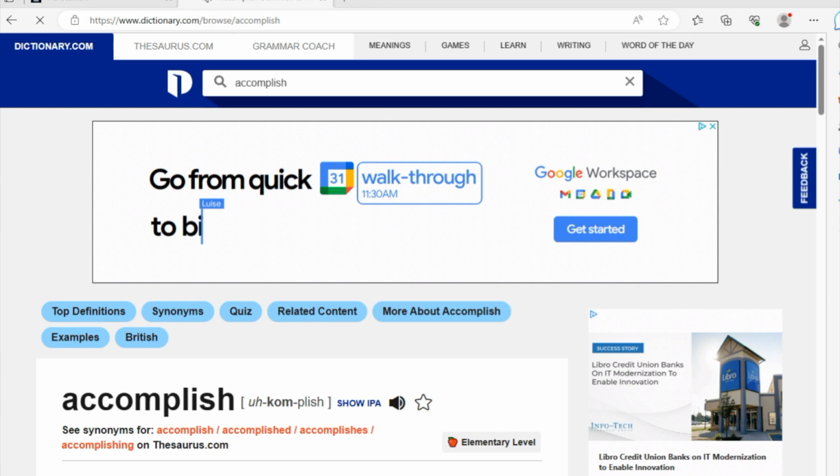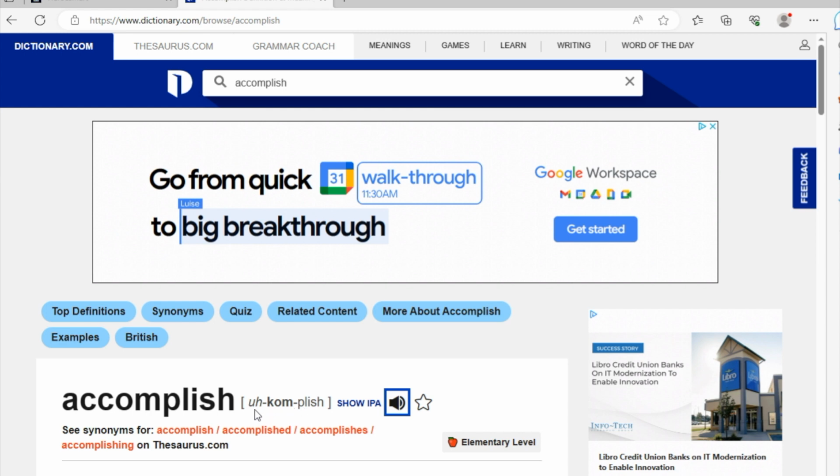Accomplish. All right, let's make it louder. Accomplish. Did you hear that? Accomplish. All right. So what about these funny looking symbols in front of it? Well, this is the enunciation part of it. So prior to this audio tool over here, people are going to look at the symbols and then they can pronounce or enunciate the word properly.